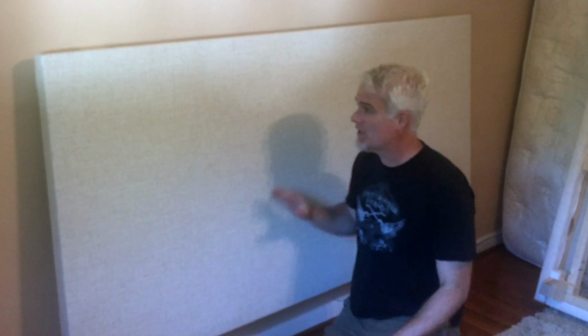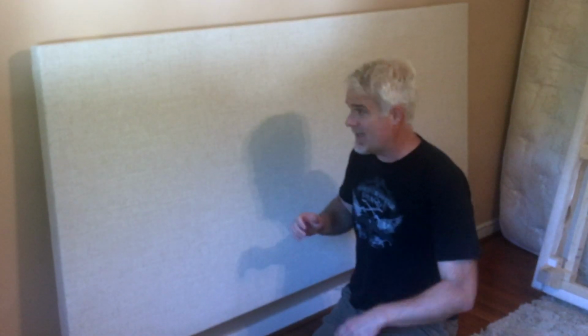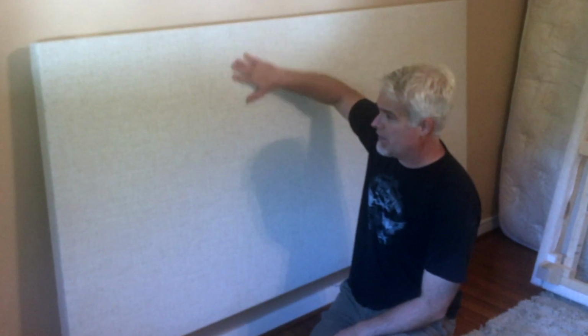After I finished building the frame outside, brought it inside and did the exact same process. Didn't film it because, again, exact same process. Wrapped the whole thing in the scrim and then went over it with the upholstery fabric, pulled it around the back, and used the stapler to staple it. And it looks great. Really excited how it came out. One of the cool things is you can't tell between the wood and the memory foam.